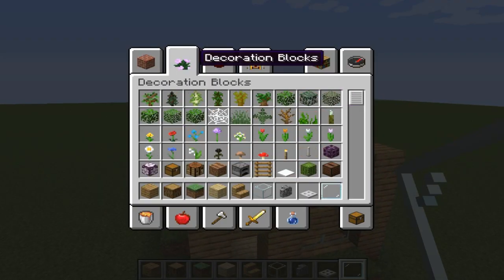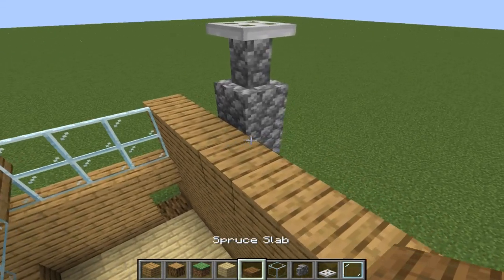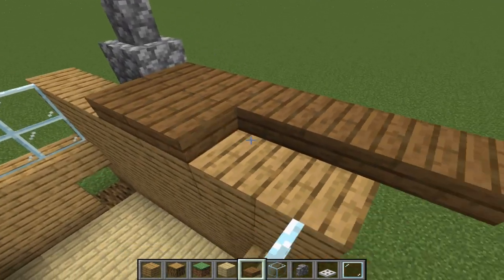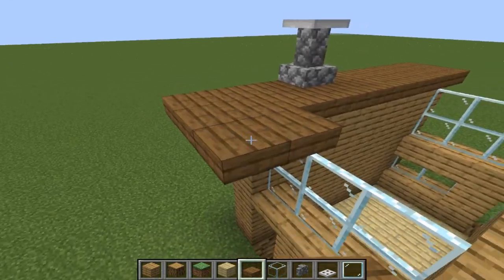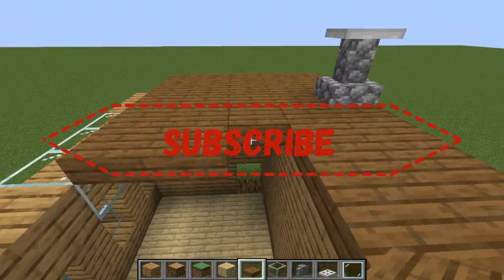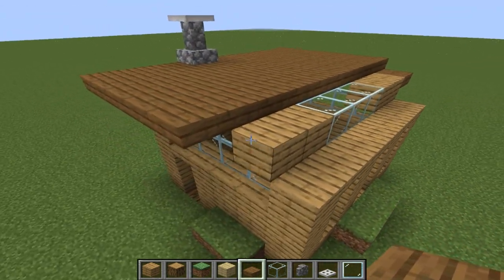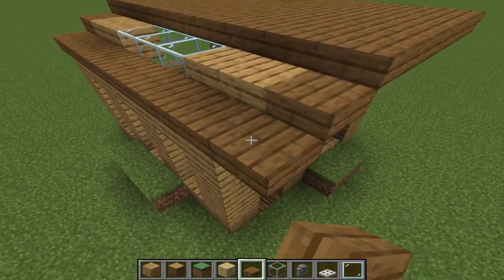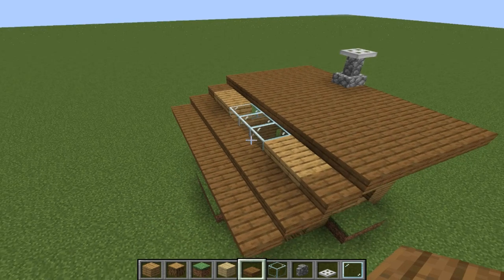Okay, now let's take planks, spruce slabs, yep, and start to build our roof, which will be like this. One block aside, and this side the same. Okay, now one block aside here, and one block aside here. Now, and one level here. And the last level here. Okay, that's great.